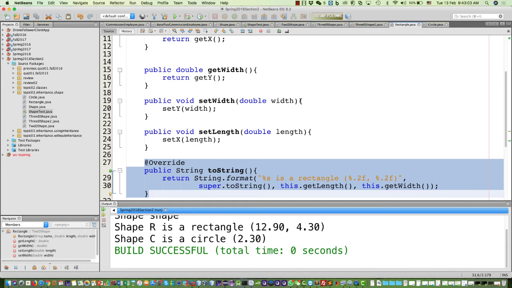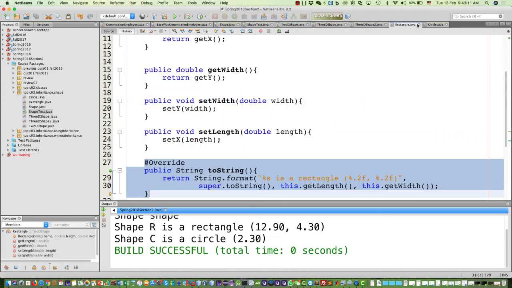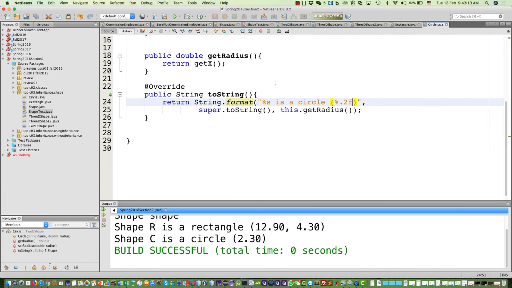So where to put it? Where do we put it? In the shape, or in two-dimensional shape, or in the circle, or in the rectangle? Maybe in the shape. Why not in the shape, for example? Why not in two-dimensional shape? Because it depends on the shape. This is something very important, so keep it in mind for how we do this effectively.